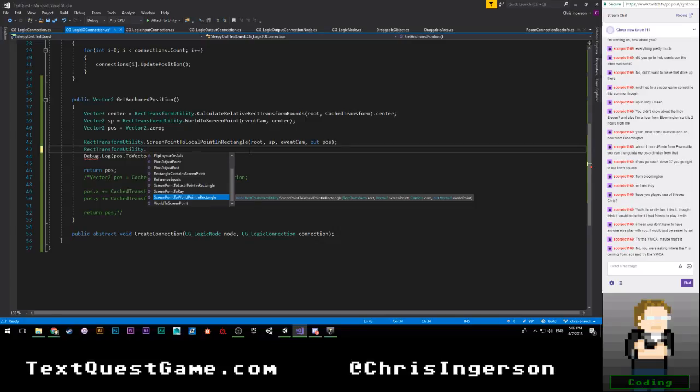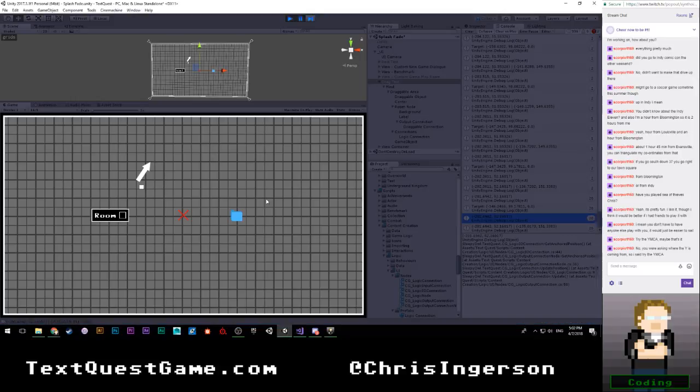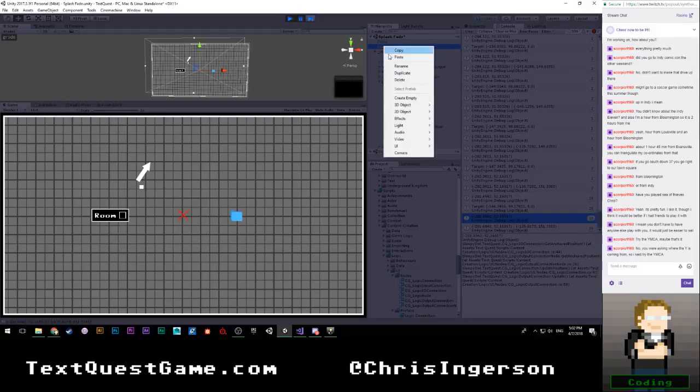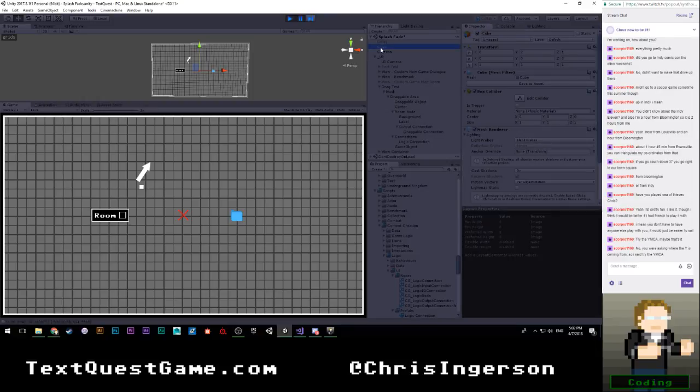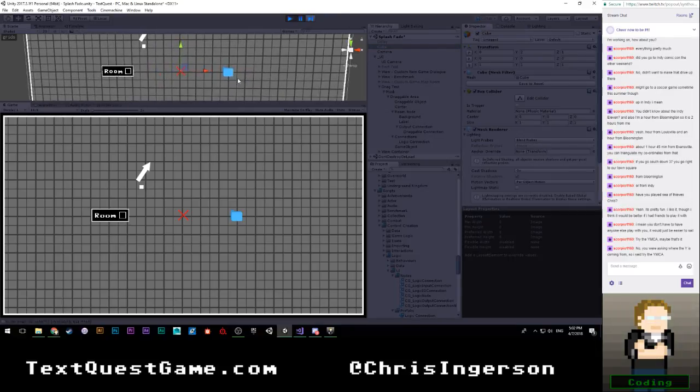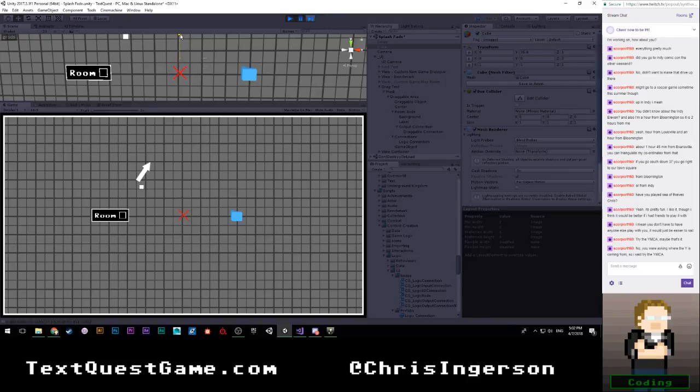I guess I can try this. I'm just going to create a cube. Move this out. And where do you think you are, cube? You think you're at 0 too? Oh, that's so much worse. Like 50.